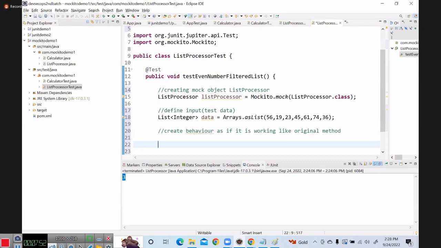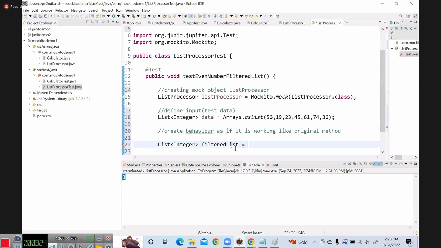So we have this list, right? Now, when we say list of integer filtered list, okay, list of integer filtered list.